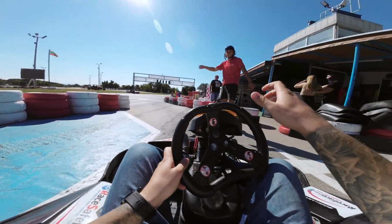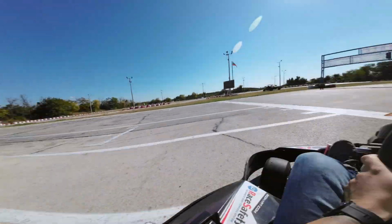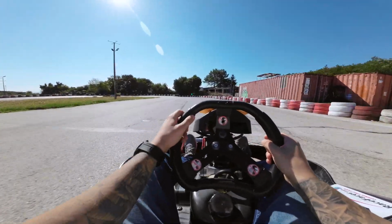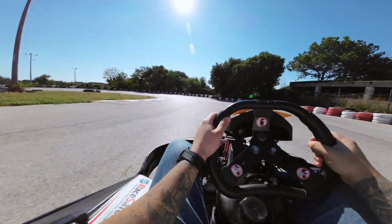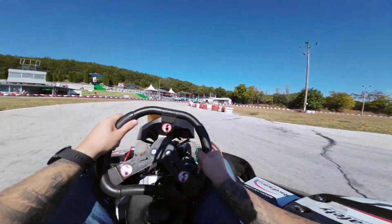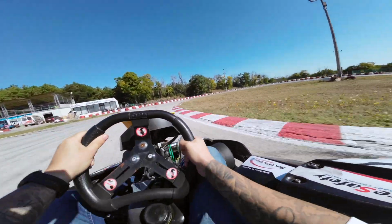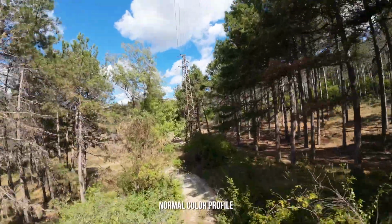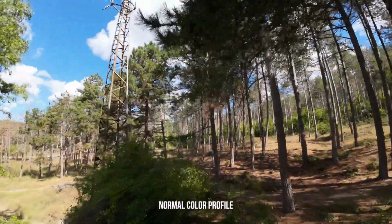When I went go-karting, the ultra wide angle was very necessary, as you want to capture as much as possible from the track and all the environment around you. So ultra wide angle is something that I will definitely be using from now on, depending on the scenario, depending on my needs and the area where I'm shooting. As usual, the camera has a normal color profile, which is quite vivid and saturated.